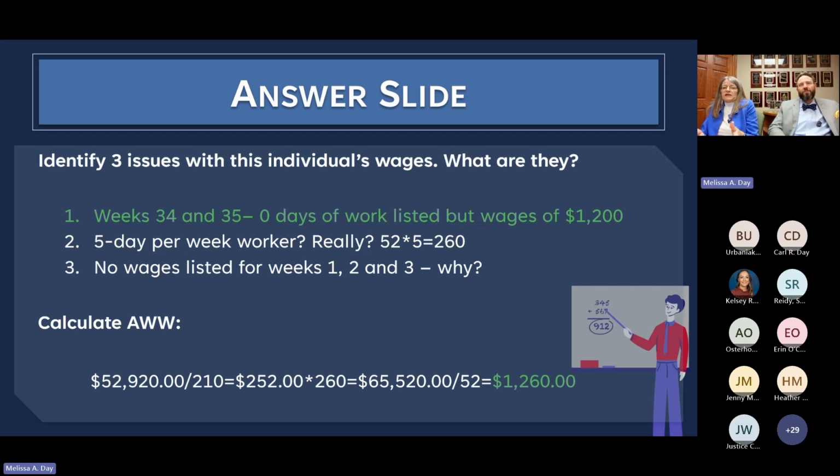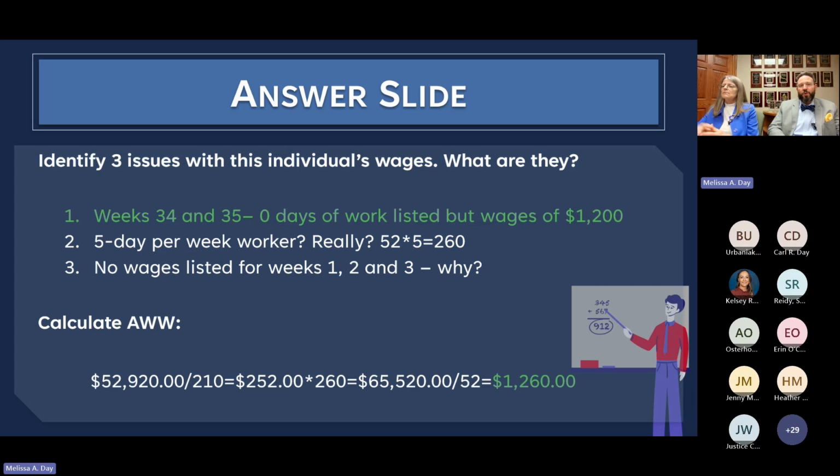Then there actually isn't a full year's worth of wages? Or is it that the individual was on an unpaid sabbatical or something in Europe? So to calculate the average weekly wage, you want to take that away? $52,920 gross earnings divided by the 210 days worked gives us a daily wage of $252. That's what they actually earned on a day that they really worked.